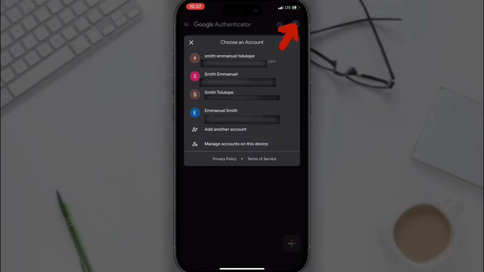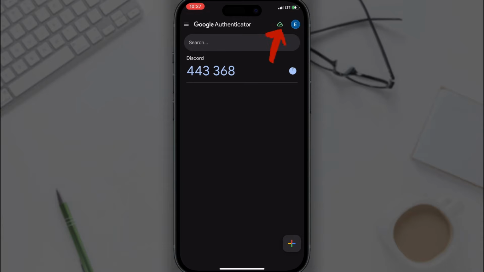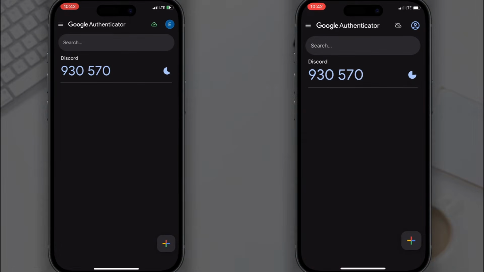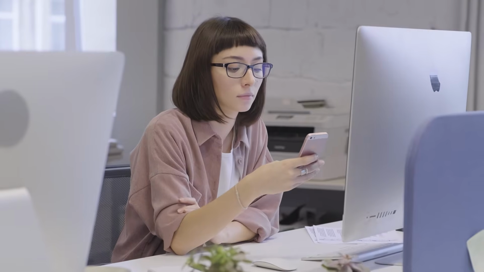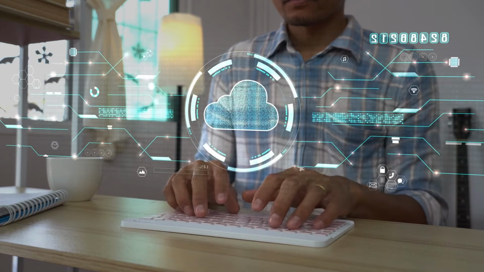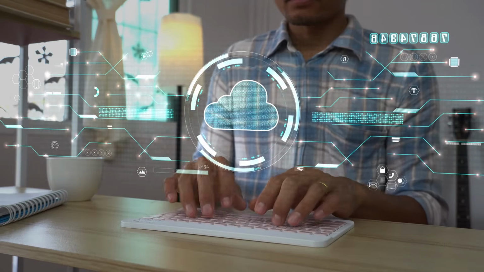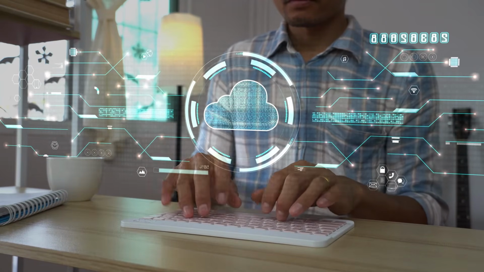On the other hand, if you choose to use the app with a Google account, Google will automatically back up your codes to your associated account. Meaning, if you do lose your phone, you can restore your codes with a new device from the cloud. However, for those who are a bit more security conscious, you are aware there is a bit of security risk in doing so, because the security that you get from 2FA is no longer confined to only you and your device. That is because the codes are copied to the cloud.